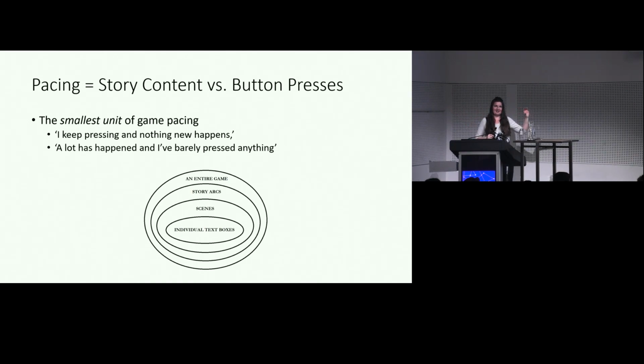So first, it's that you're pressing buttons to get through dialogue and it's not going as fast as you want. Then it's, why did I spend 10 minutes talking to this character about bread? And then it's, oh my God, the baking story arc took 30 hours in this 50-hour game. And then you're looking back on the entire game and you're like, it was okay, but that baking arc, what was up with that?